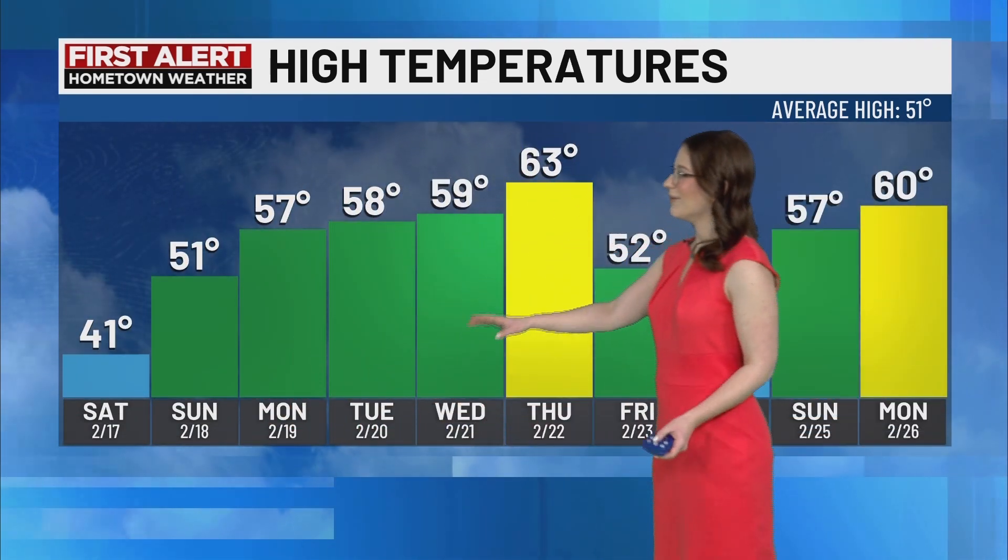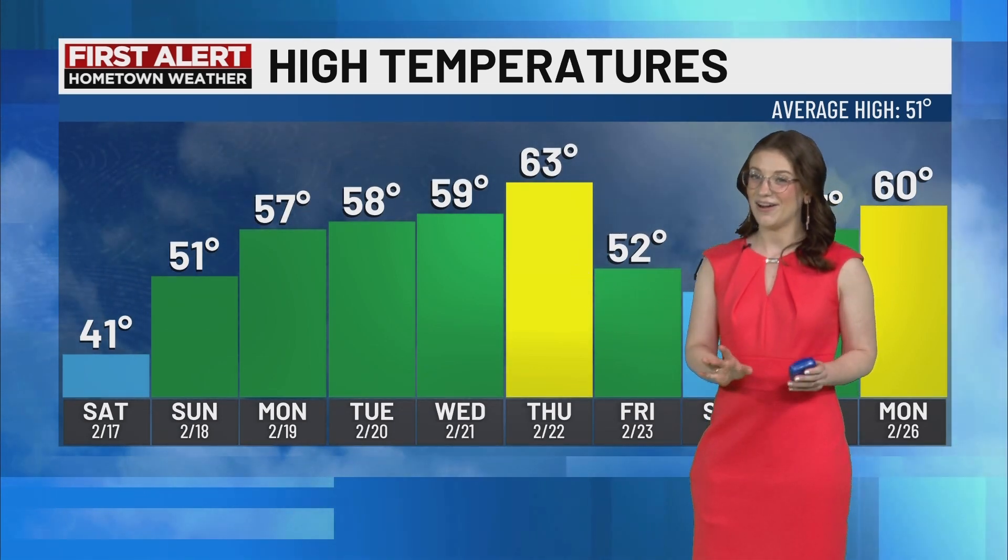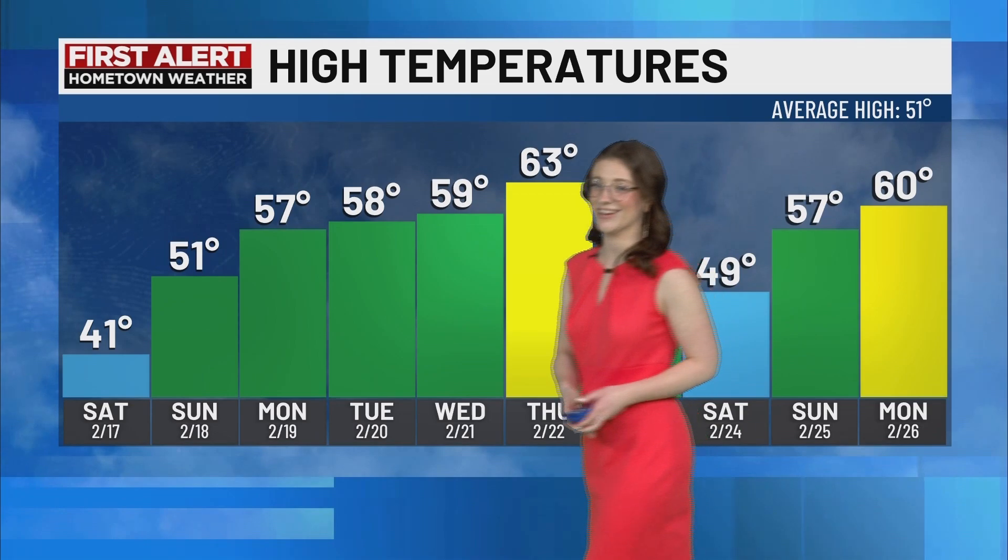If we want a really nice snowstorm in southwest Virginia, we want that low pressure system to track up the coast and plant itself outside of the Carolinas. These warmer temperatures just keep hiking up from Sunday until Thursday with a high of 63 degrees. I hope you're excited because I sure am.